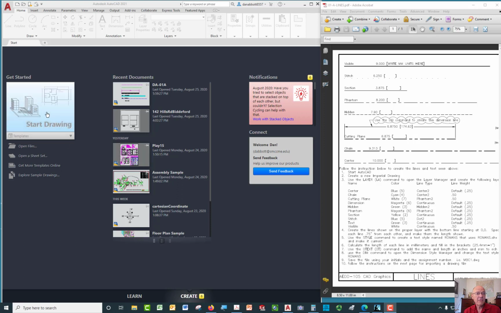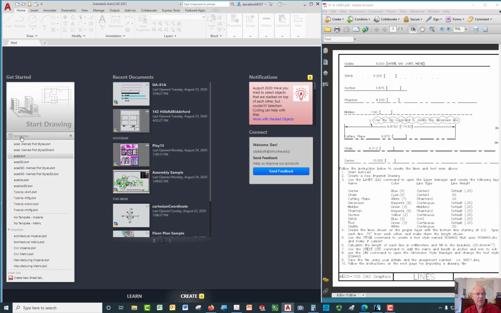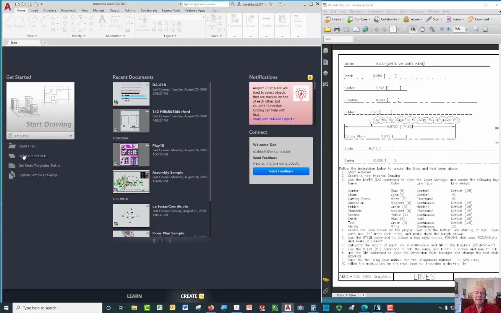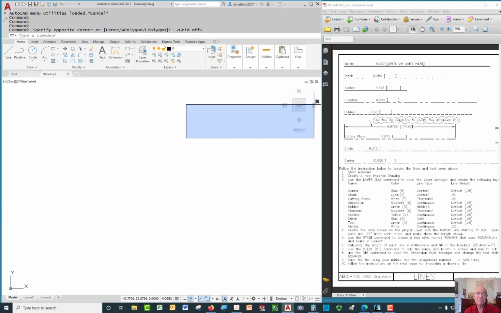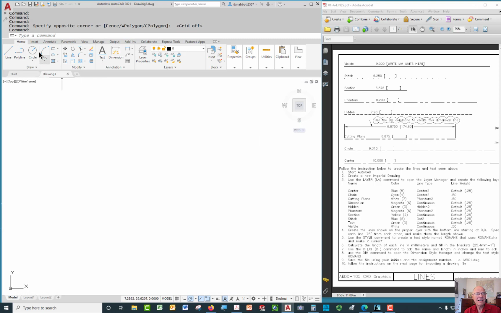So starting at AutoCAD, we're just going to start a new drawing. We'll go down below and pick ACAD.dwt, which is the imperial drawing. I don't care for that grid, so I'm going to press the F7 key and get rid of it. That nav cube is also going to get in our way since it's not a 3D drawing, so I'm just going to type nav cube at the command line. As I do, you'll notice every command starting with NAV shows up, so I can just pick it without having to type the whole thing. I'm going to turn that off.